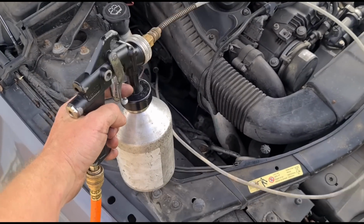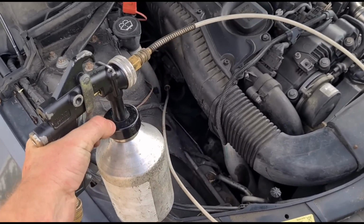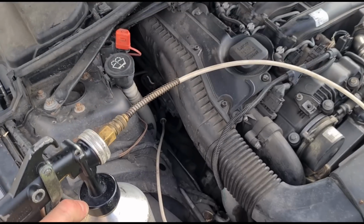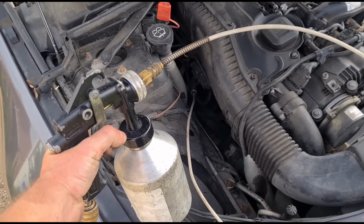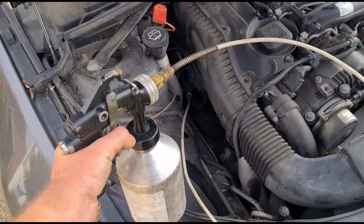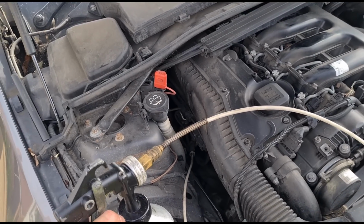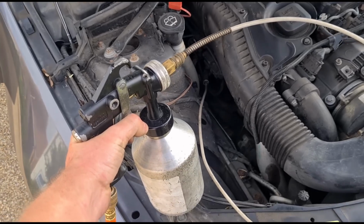Now the pressure's built up, we'll again squeeze the trigger, and I'm going to hold this trigger pulled until all of the fluid is gone. That's going to push that fluid down there, and if we just push a little bit in, it's just going to sit there. The way I like to do it, if it's possible on a DPF that sits nice and low, is hold the trigger long enough that it hasn't got anywhere else to go, but force its way through the DPF and soak through it. I think this way works a lot better.